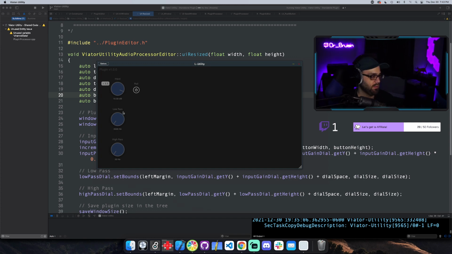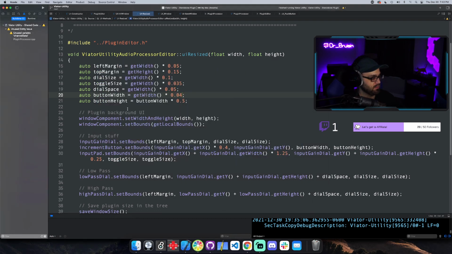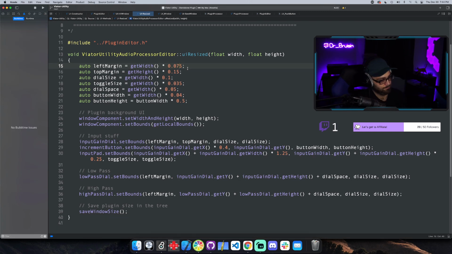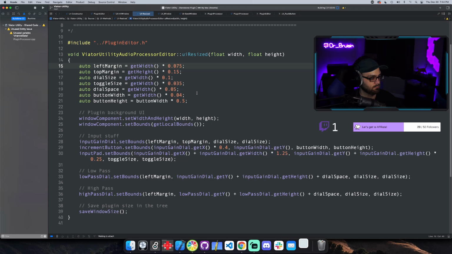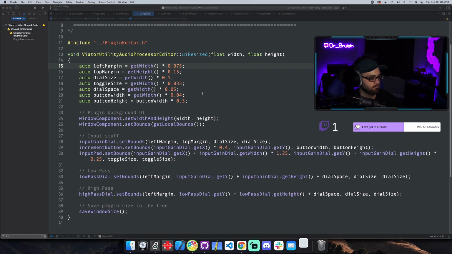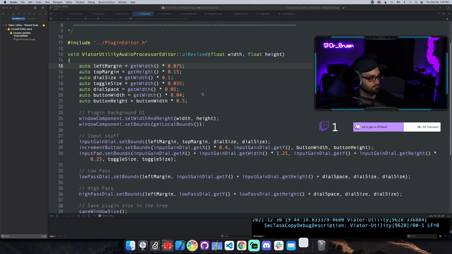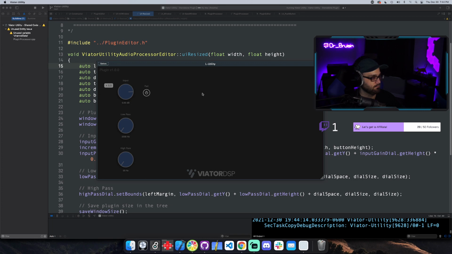Okay, I think I'm gonna get the decrement button situated and call that for a night. Left margin. Let's push this over a little bit. Yeah, okay.